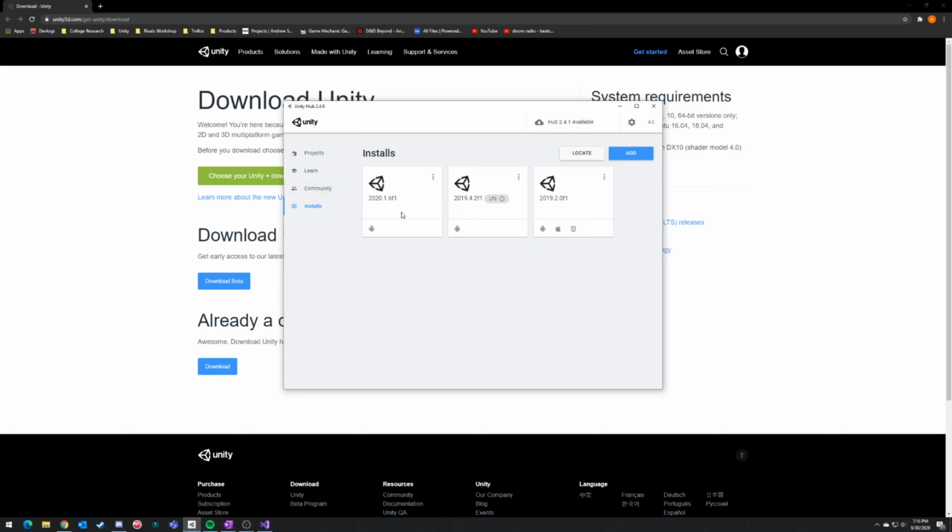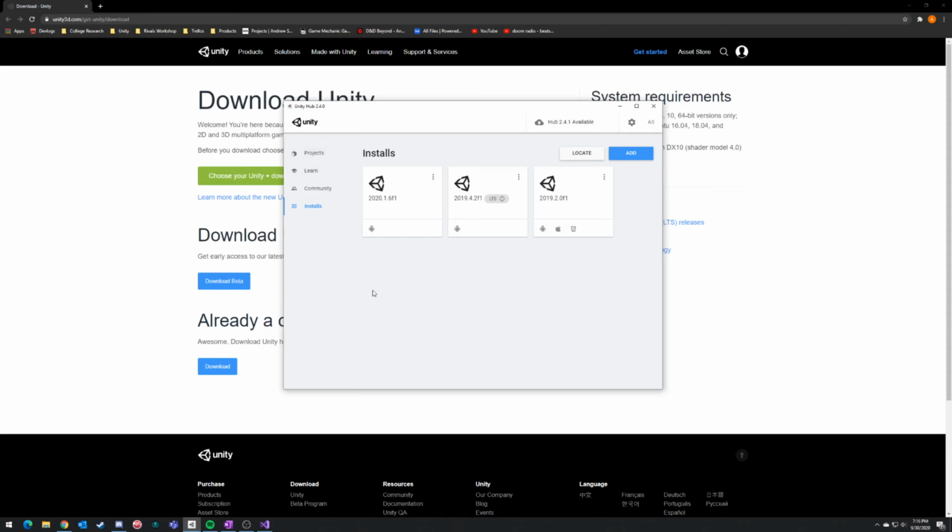And what's cool about Unity Hub is you can have several different versions of Unity. So I have 2020 here for today, but for a project I'm working on for Game Lab, we're using 2019.4, so I can have the exact version that all the team is using together and the same version that's on our UTD computers.